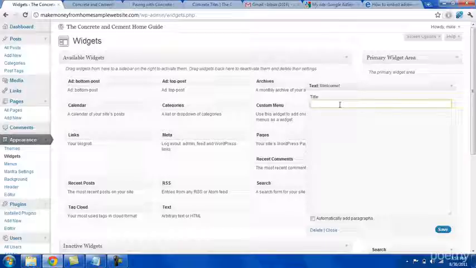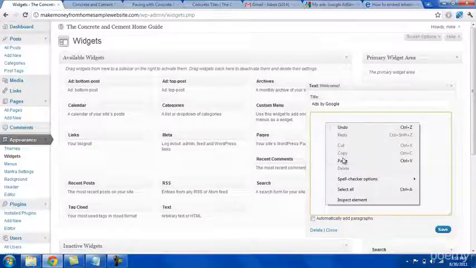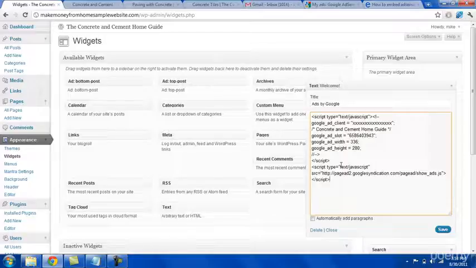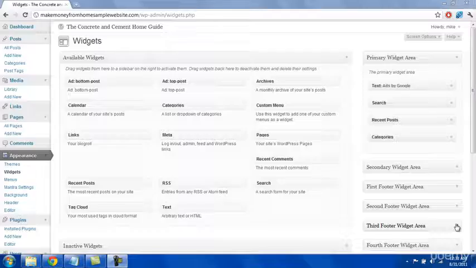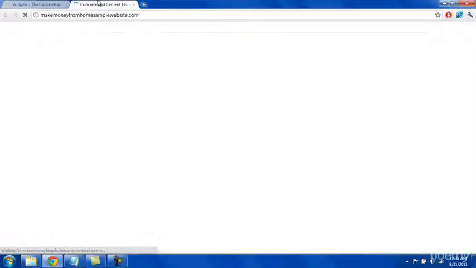So to play it safe, and that's how I always recommend you do it, just put ads by Google. Make it very clear that those are advertisements. They're not a part of your website. Right click, paste, press save. Give it a minute. Once that stops turning, that means it's saved, and then when you go back to the site, it'll show the ads. So that is where you put the different AdSense codes that you have on the back end of the website, and then it will look like this.